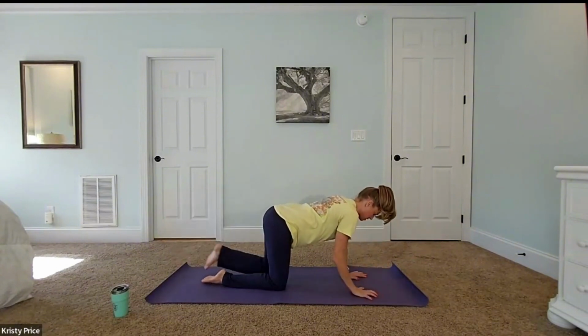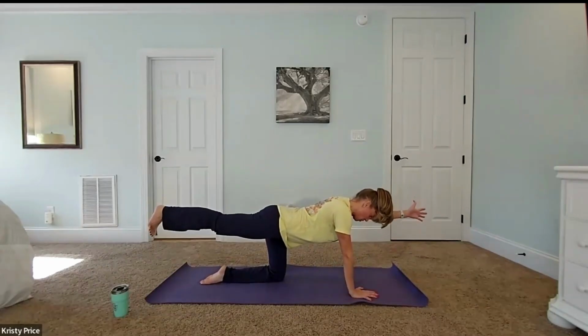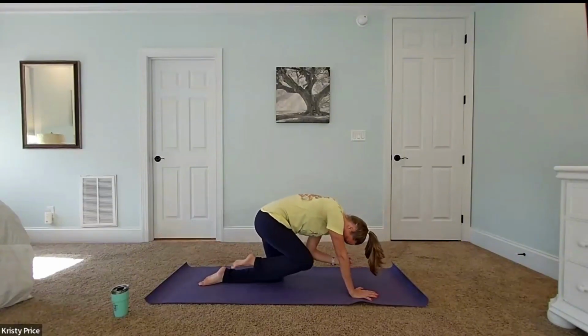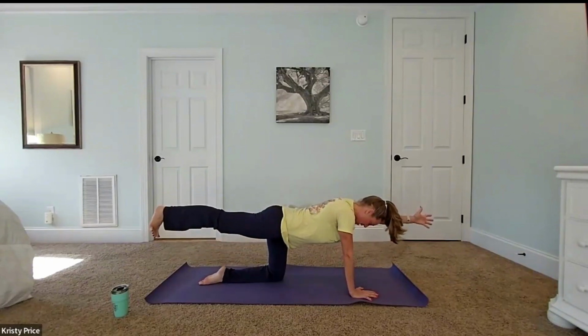Very nice. Bring it back to center. Come to the other side again. Right leg lifts, left arm lifts. We're going to do a few cheetahs here. So as you exhale, round the back, bring the knee and elbow towards one another. And then you're going to inhale, straighten it back out.